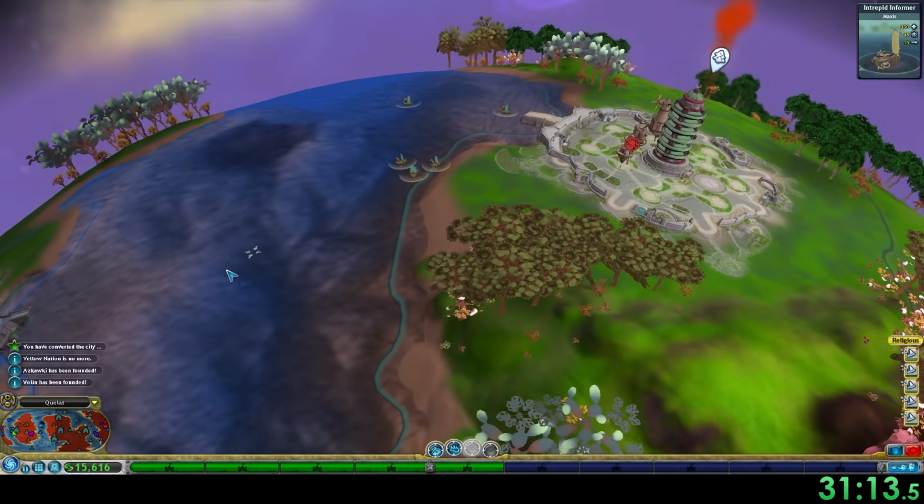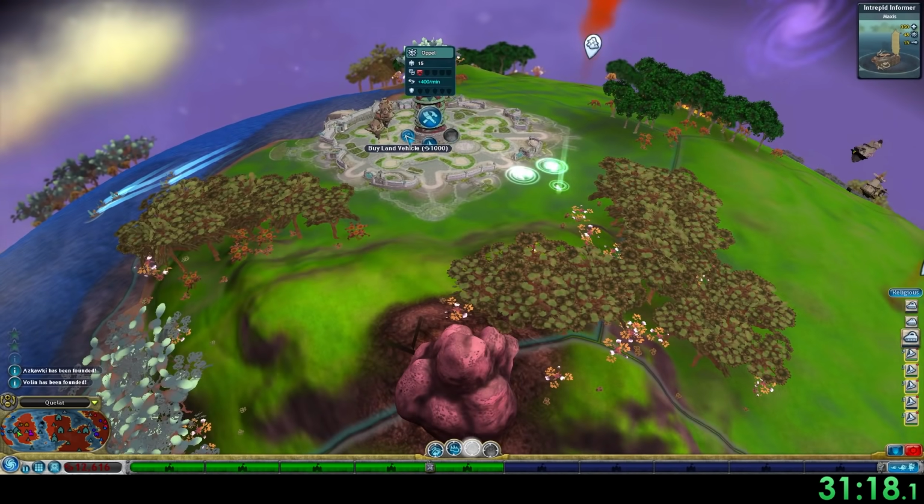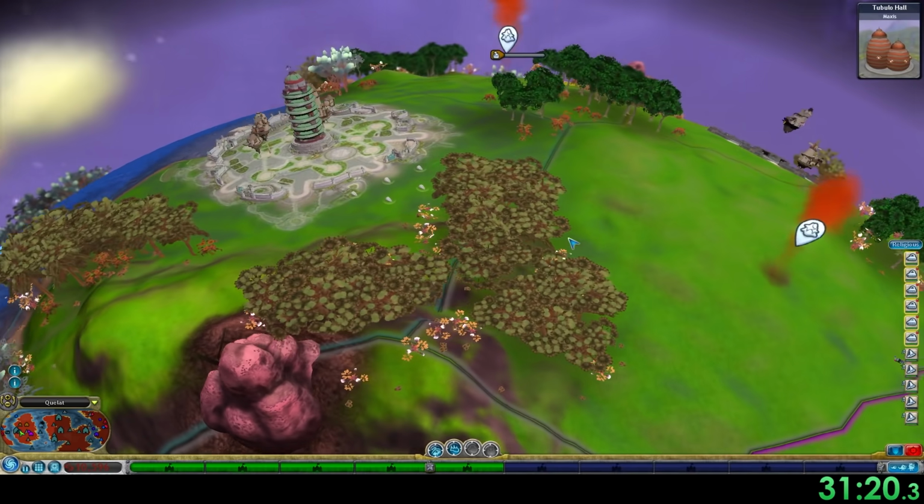So we're going to make everyone fast so they can get to their next destination quickly. And then I'm going to send more tanks. I like sending 6 tanks just to play it safe.